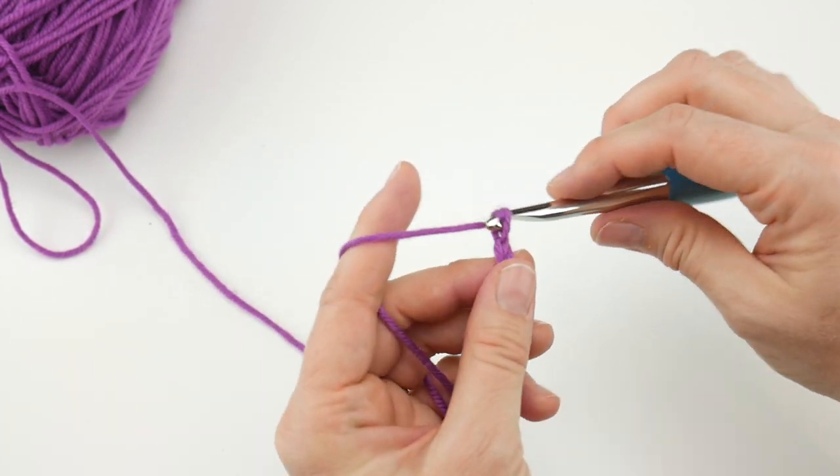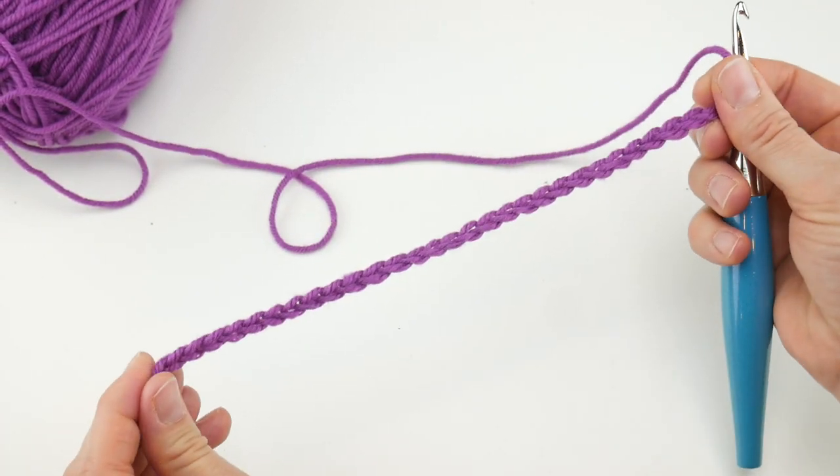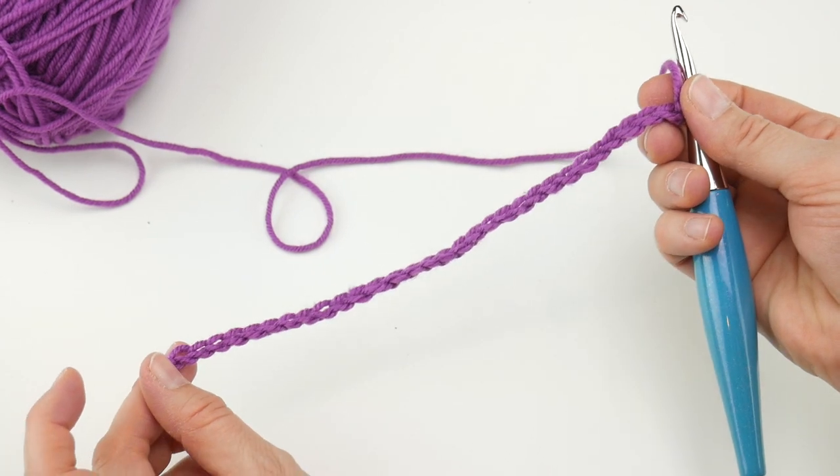1, 2, 3, 4, 5, 6, 7, 8, 9, 10, 11, 12, 13, 14, 15, 16, 17, 18, 19, 20, 21, 22, 23, 24, 25, 26, 27, 28, 29, 30, and 31. So before you proceed, just make sure that this starting chain is about the length, or the width rather, of the scarf that you would like to have, okay?